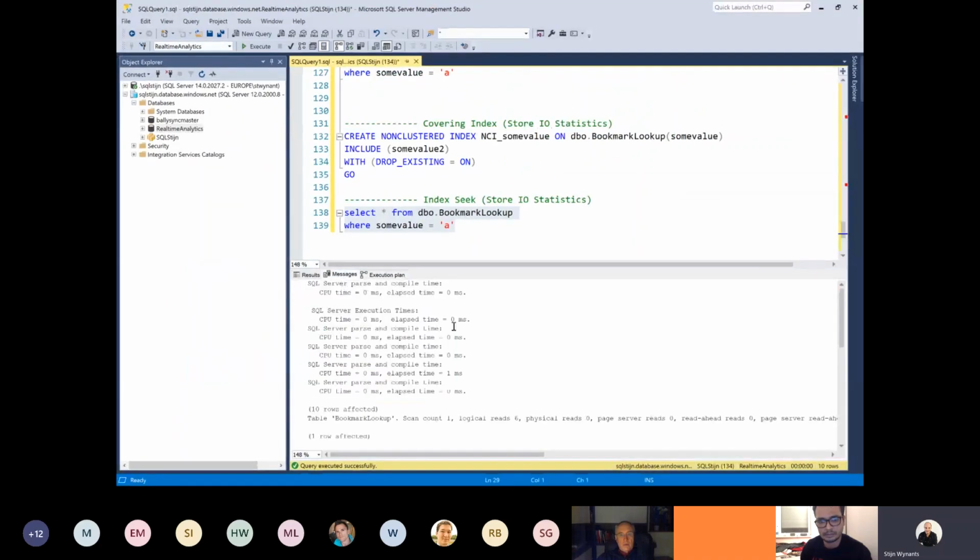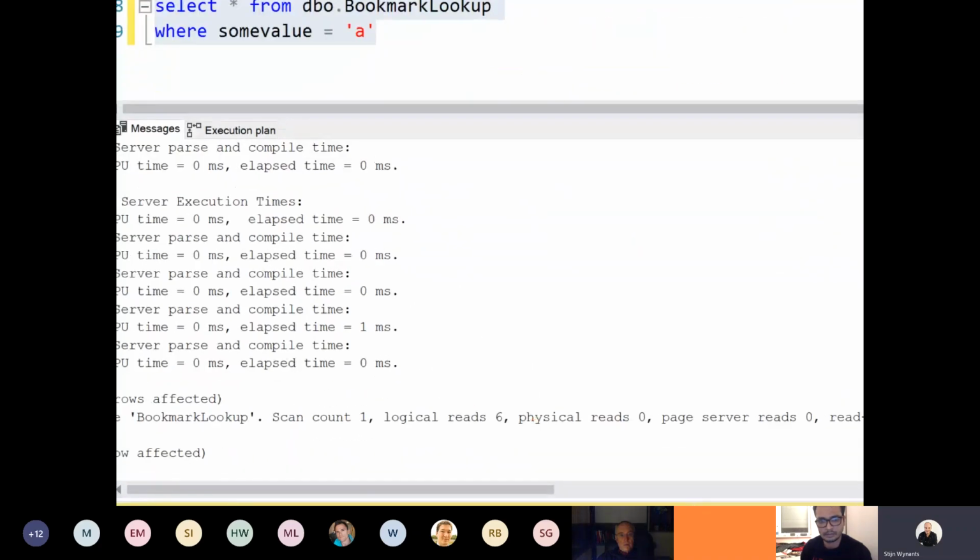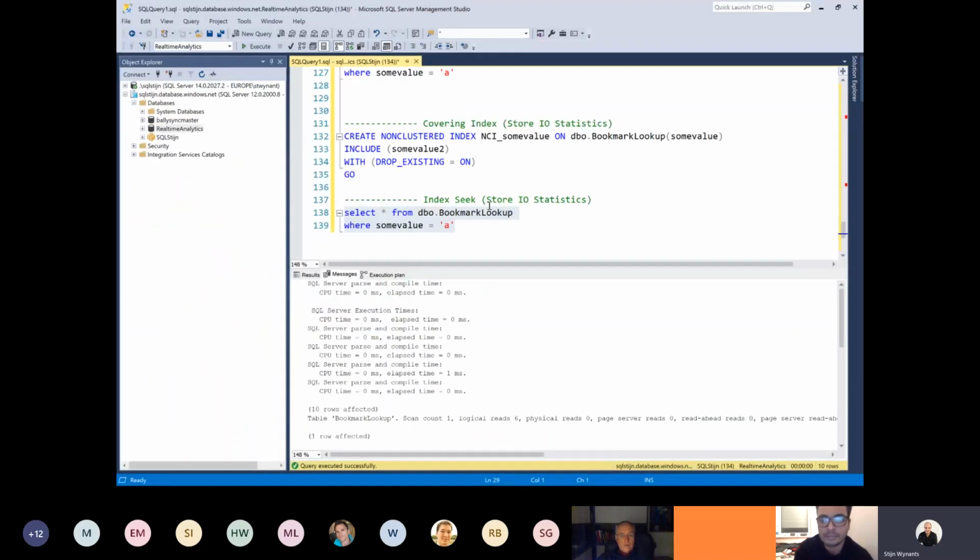And if you look at the messages here, you can see that we are only doing 6 reads. So we went from 26 to 6 or from 17 to 6. So basically a covering index for this query would be the best way to do it. But we have to remember that we will have an overhead of writing the data to those tables, because we will double the amount of writes we're doing because we've doubled the amount of data we have in that table. Okay.